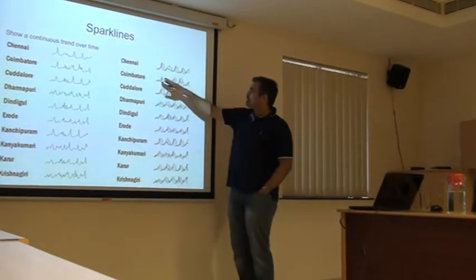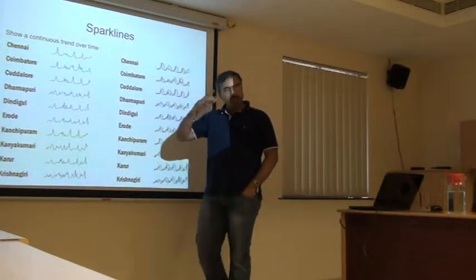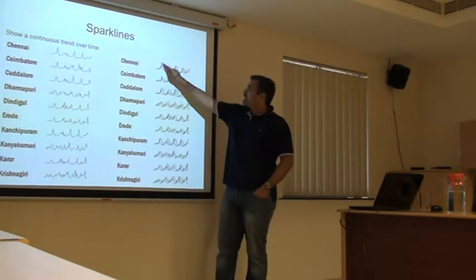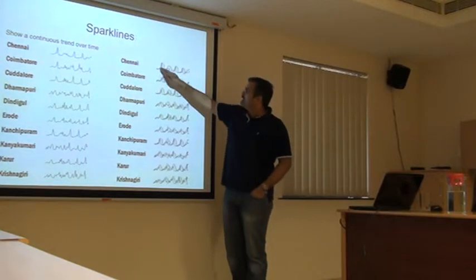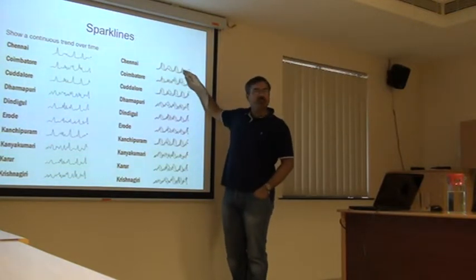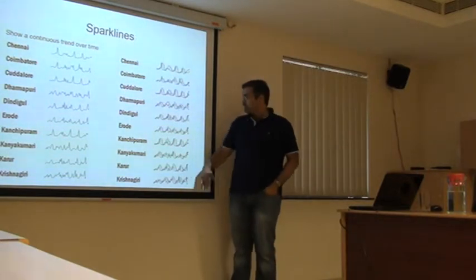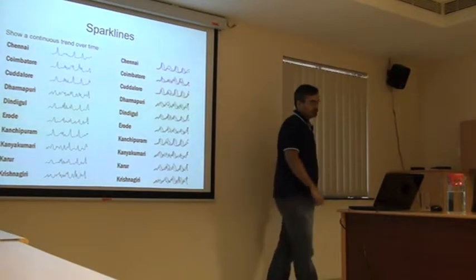You could also have multiple spark lines overlaid on top of each other. For example, if you took the index, imagine that each of these is a mutual fund. Now, the dark blue line is the mutual fund's returns on a day-on-day basis. The light gray line behind it is the Sensex returns. So you can see how it fares with respect to the Sensex over time. So you can overlay these with multiple charts and get a sense of what is happening.